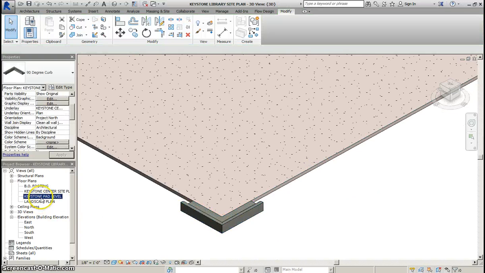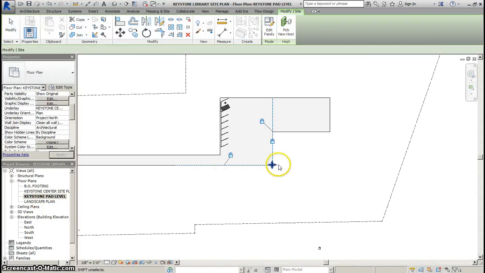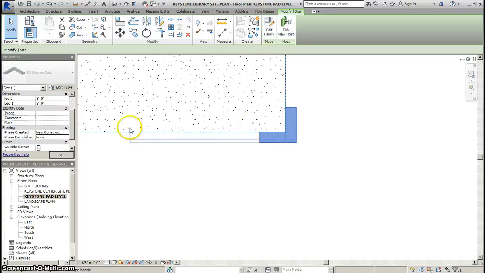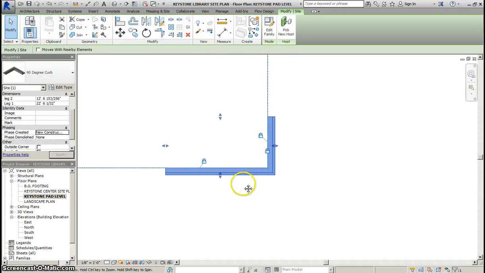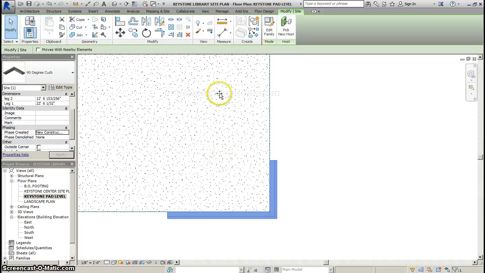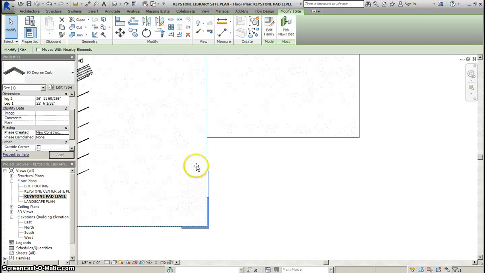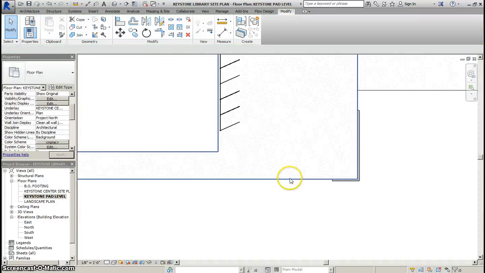And if we go to our pad level 3D mode, now I could stretch this curb out and go the entire length of my project. Now, that's one way to get the straight curbs.